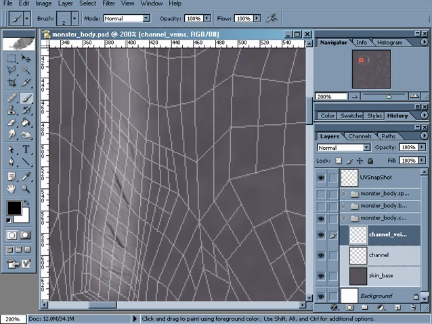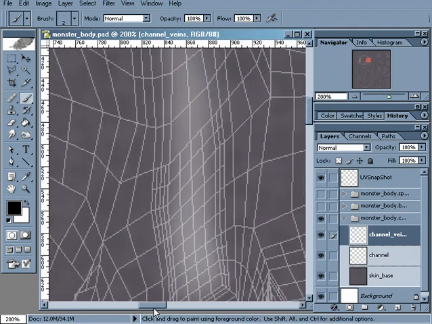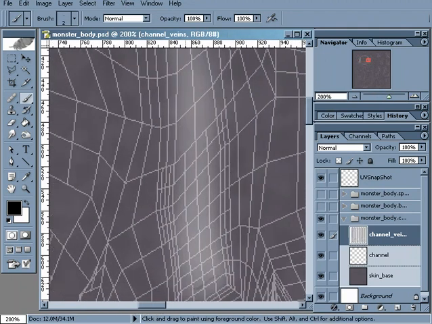I won't necessarily go all the way up. I'll try to make this look almost like a membrane that is being stretched across this area. So I'll start off with a few strokes here and there, and then I'll use a real light paint stroke to fill in some of these other areas.